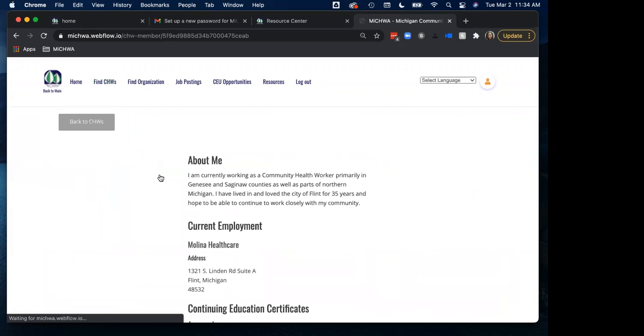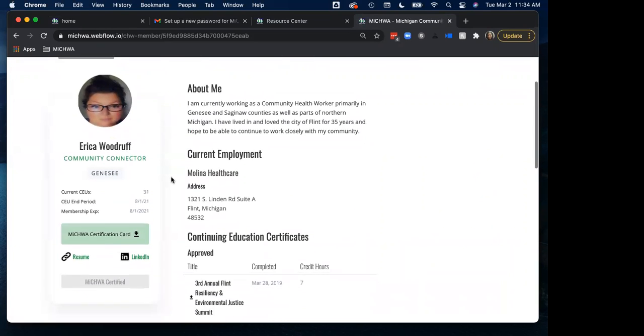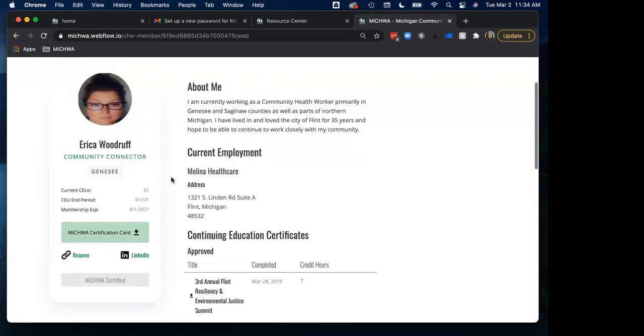Your CHW profile is where you can find everything that we know about you. If there's something missing on your profile, it's something that we have outstanding or we don't know, right? So your current CEU count is something you always want to maintain. You always want to confirm that your county is correct. We want to maintain that utility. So go in your profile and confirm that. Confirm that you can log in. If not, send an email to info@michwa.org and we will do some investigation as to why you're currently not been migrated, or if you just need to go ahead and start from scratch and create your own account.